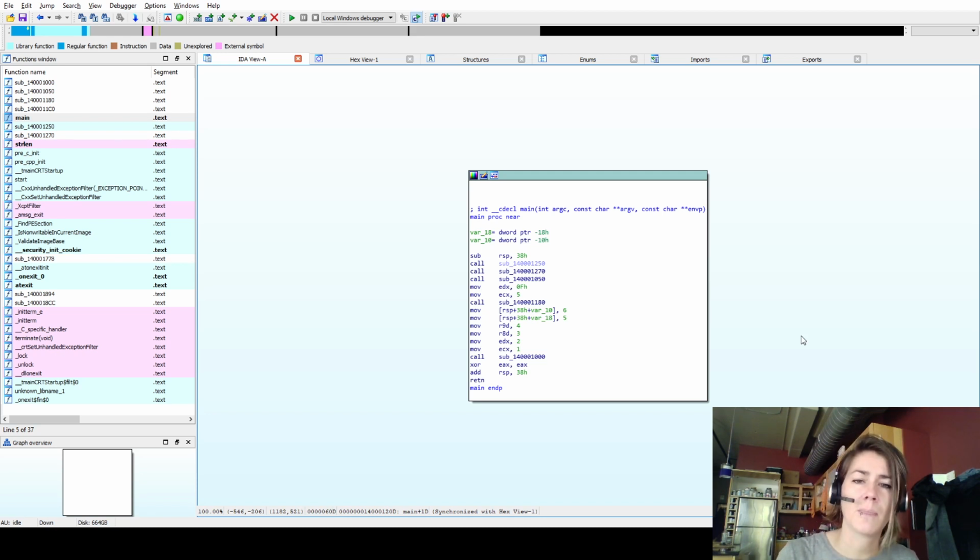So IdaPro analyzes the binary when you throw it in and comes up with these cosmetics to make it easier for us analysts to read through binary. But again and again, I will always say that these tools can be mistaken. So any name that you see there is nice to have, but if the disassembler is confused, it might spit out the wrong name, and that is very upsetting if you're not sure what you're doing.